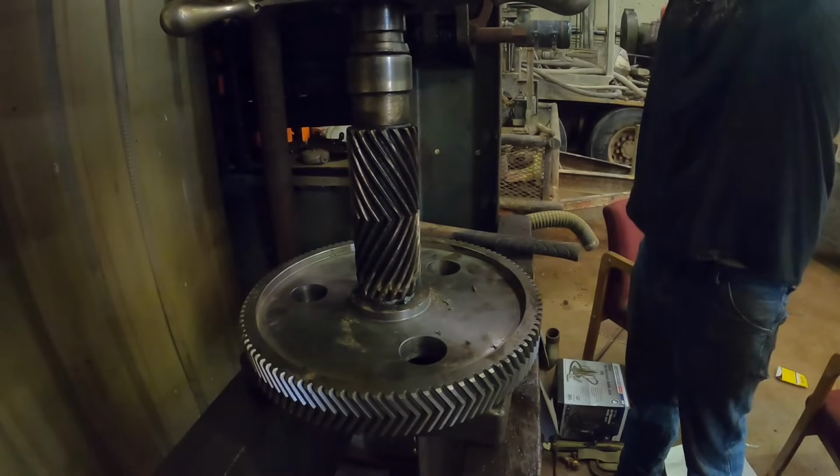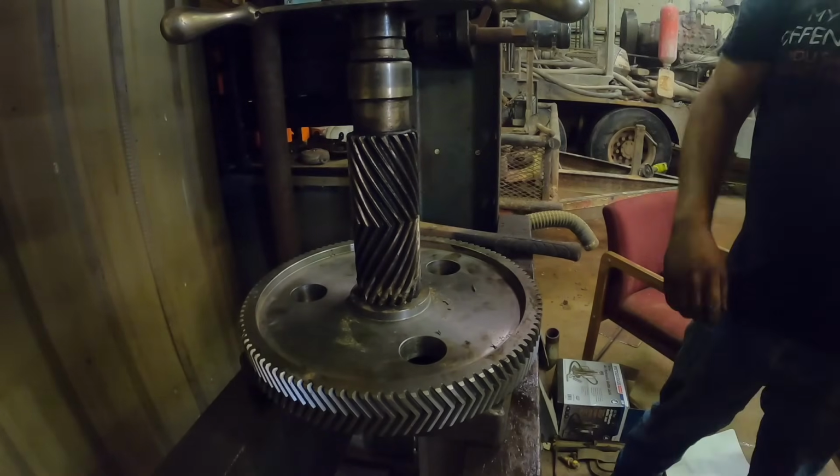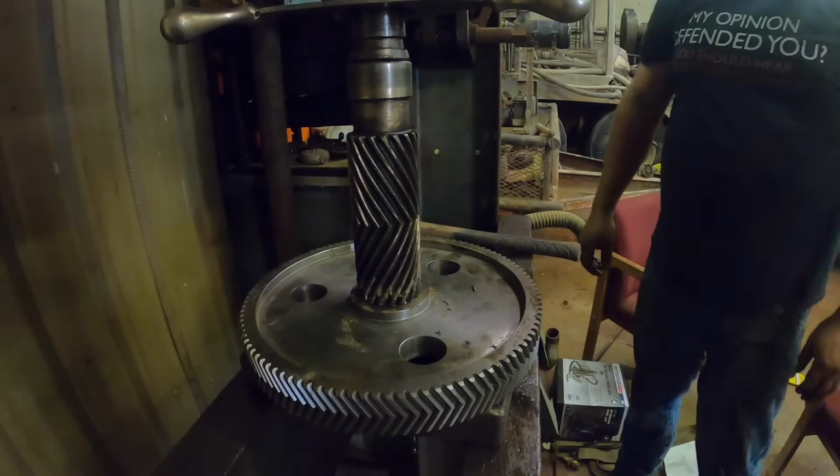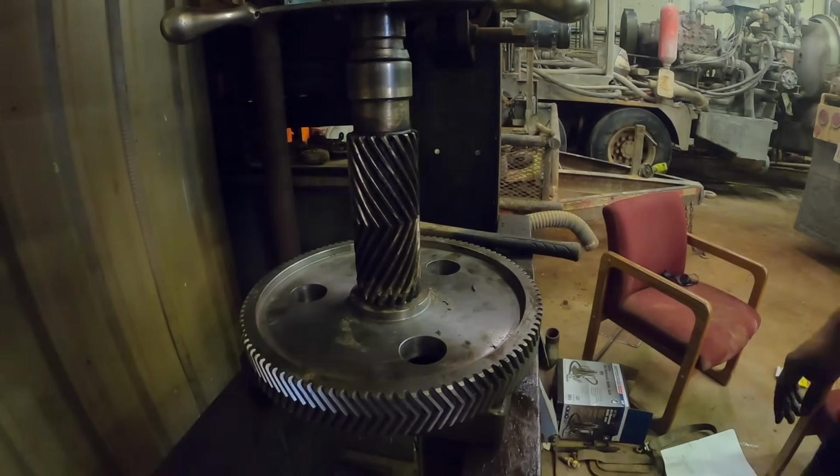Yep, it's got up to about 10. It's fell back to about 8. I just thought about something. This gear's got to go one way, and how much you want to bet I just put it on backwards? I got to go get the other gear to see if I put this on the right way. If not, I'm gonna put it on the right way, and I'll catch you in a minute.